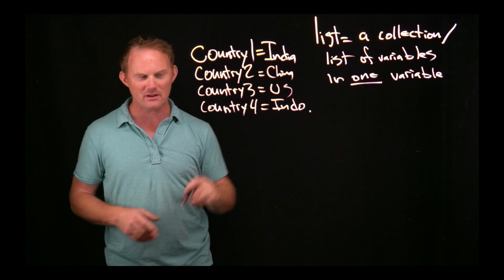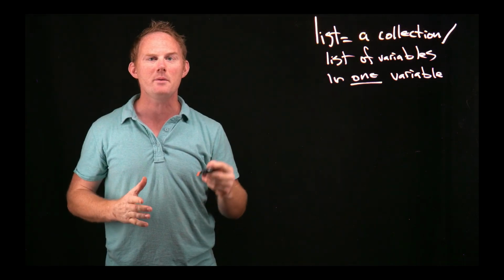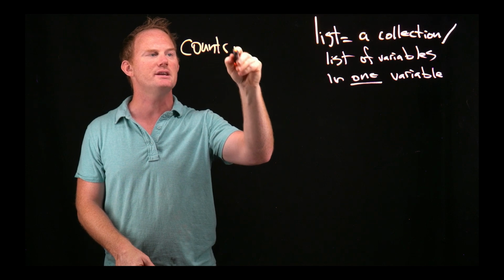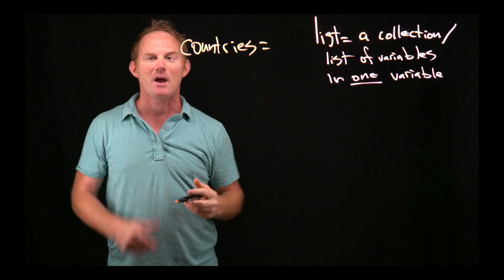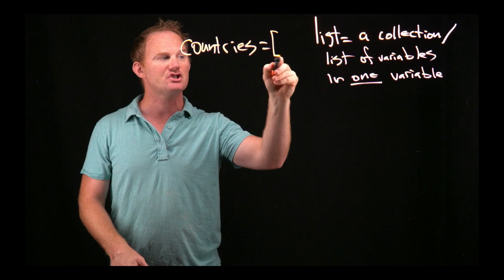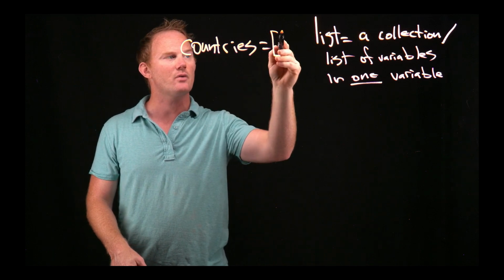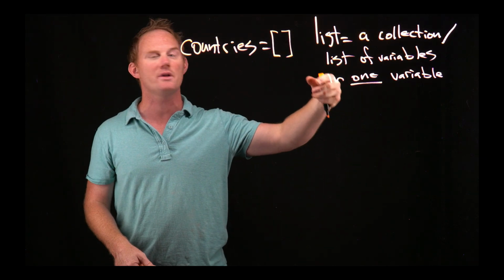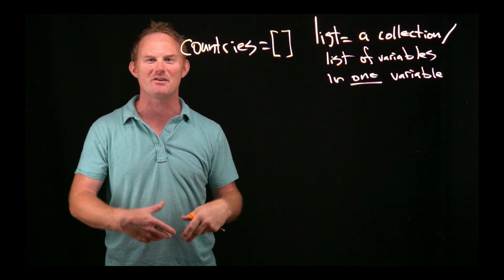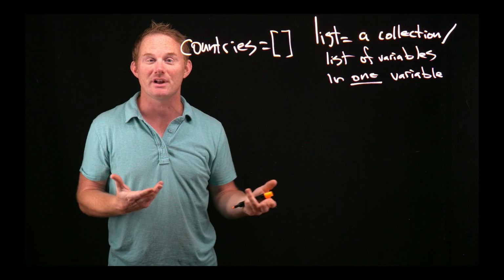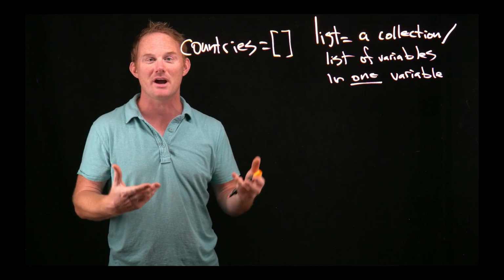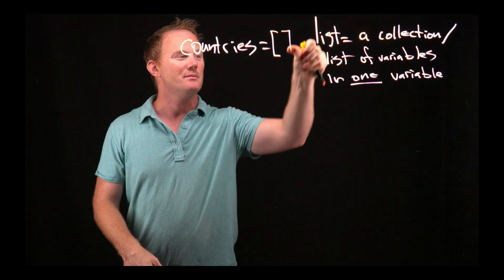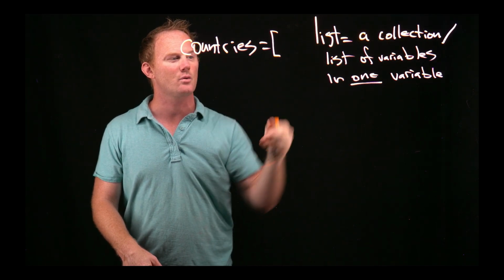The way that we make a list, let me clear this off quick. The way that we make a list is we would make a variable called countries, okay? And we would set it equal to, you use square brackets, okay? And this right there is enough to define an empty list. We have one variable with a list of no variables inside of it, right? This is like having a grocery list, okay, of things that you need to buy at the grocery store, but you don't need anything, so you've got an empty list, okay? Let me get rid of that because that doesn't make sense for where we are headed.